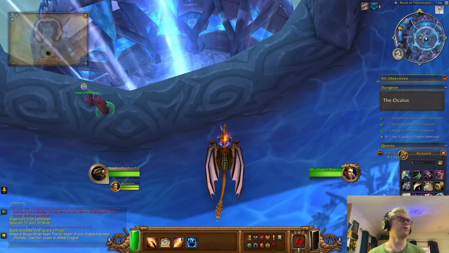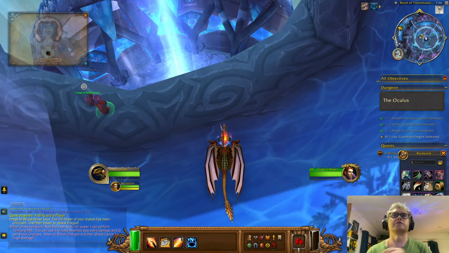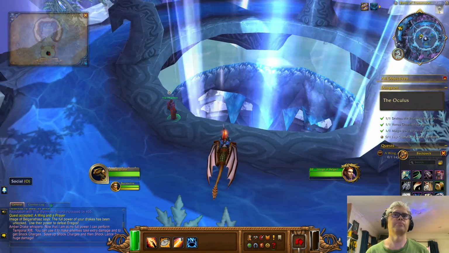Okay, he is defeated, and the only one left is Guardian Ergos. How to get to him? Where should I go from this point?